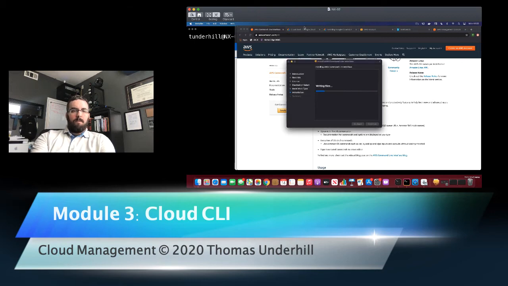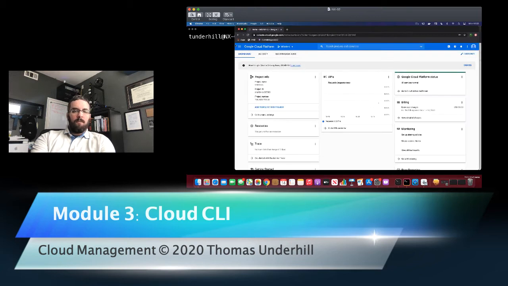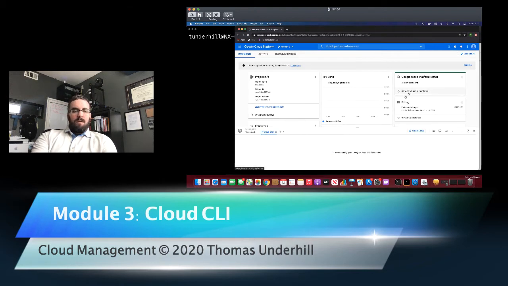Okay, that's going. Now the second thing I want to show you is Cloud Shell. So Cloud Shell is actually in your GCP console here. This little icon here is Cloud Shell. It's already installed here. And what this allows me to do is I can open this up and it opens a little terminal here, which I can then use to connect to all of my Google instances out there. Okay. And it runs entirely in my web browser.